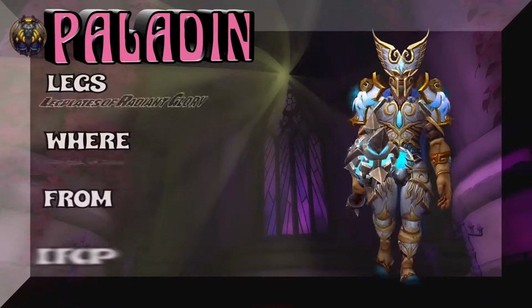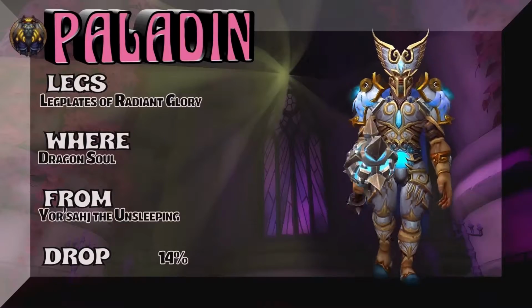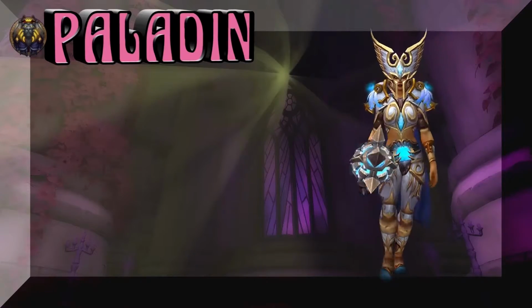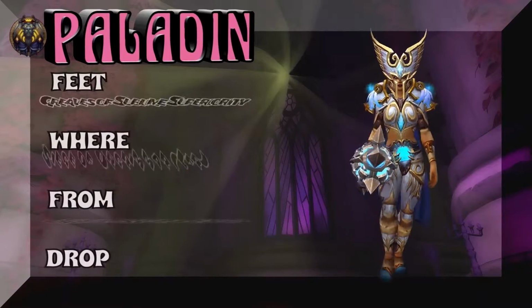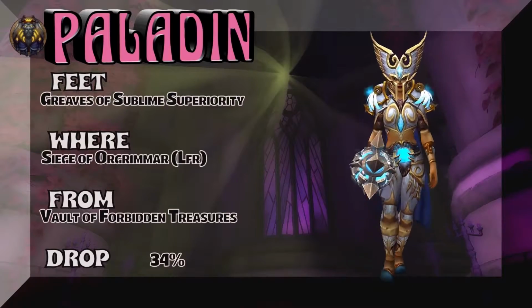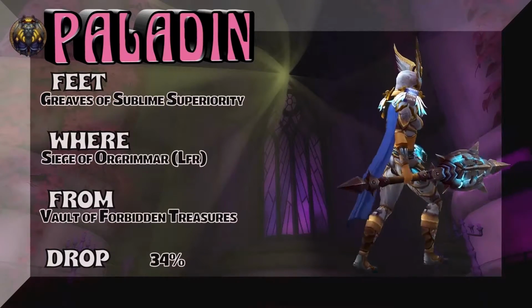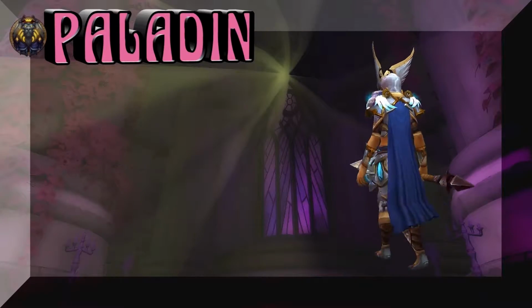I will never know. The Legplates of Radiant Glory, part of the same tier set as the chest from Dragon Soul. The guy who can't sleep, just bring him some, because he has too much, maybe just bring him some NyQuil, help him out. Maybe he'll give you the shoulders if you give him NyQuil. Siege of Orgrimmar LFR to get the feet, so that's a huge drop rate, 34%, so that's pretty good.